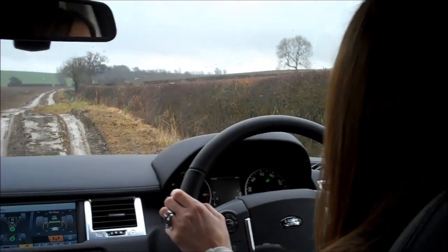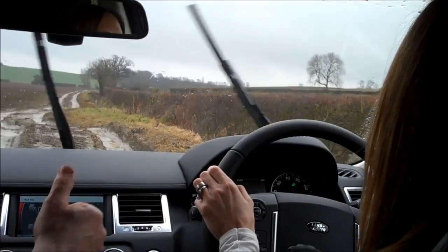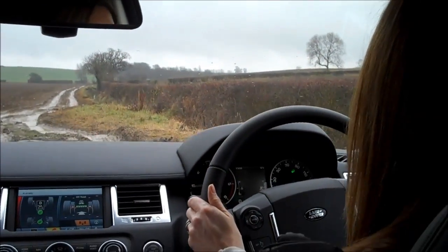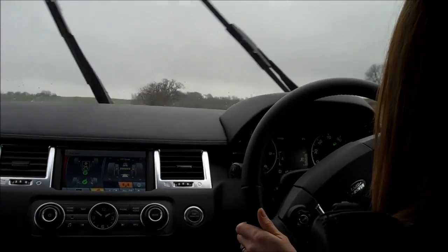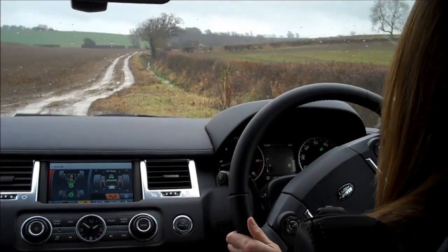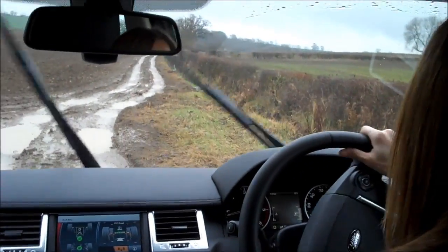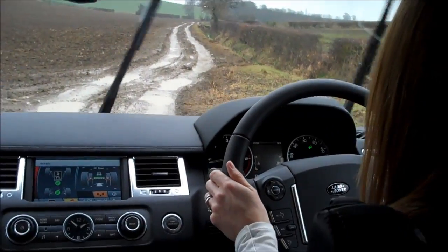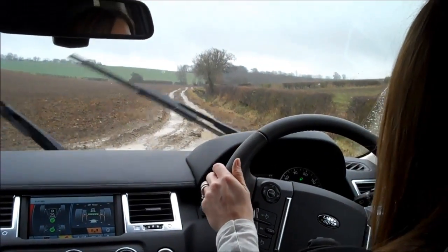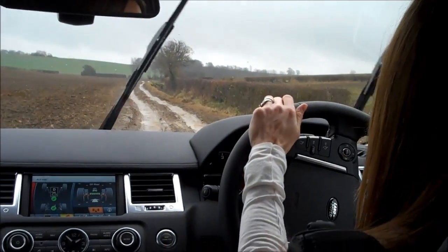Probably want you to go around green and common now, Brian. Just watch your thumbs aren't wrapped around them, that's it. Just let them rest naturally on the rim, there's no need to do the old thumbs up thing. I think it's because I normally wrap my hands around because of the heated steering wheel. Yeah, no, it is. You get into bad habits, don't you, when you start driving.